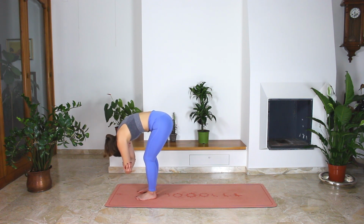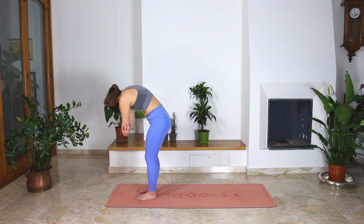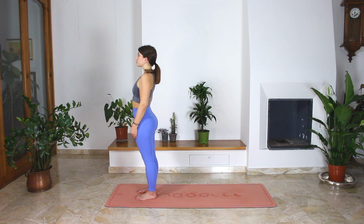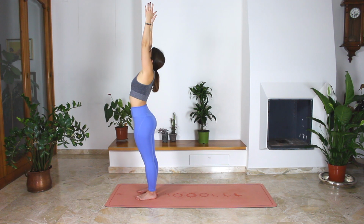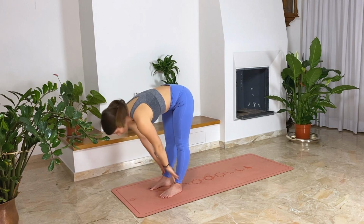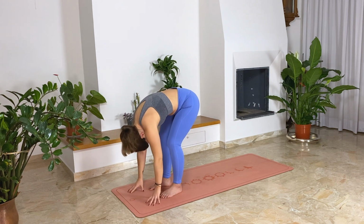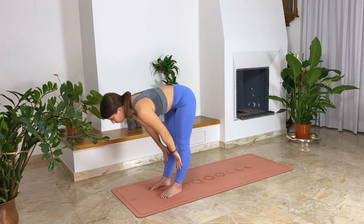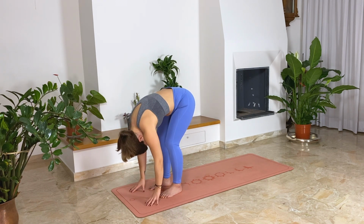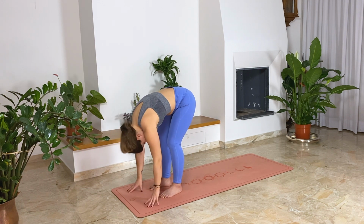Slowly come back up. The head is the last to come to the top. And when you arrive at your mountain pose, bring your hands up to the sky. Exhale, forward fold. If you need, you can bend your knees. Inhale, halfway lift. Exhale, forward fold. And again, inhale, lift and fold. Inhale, lift, the back is straight. And when you exhale, forward fold.